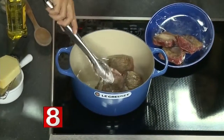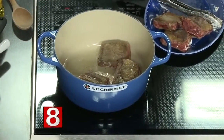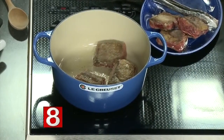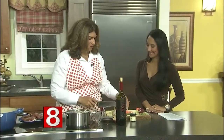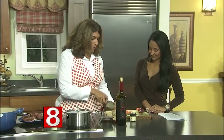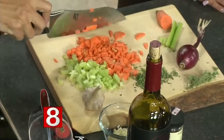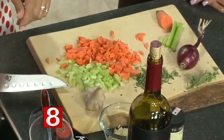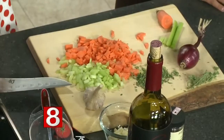And while those are browning, I've got some vegetables over here that we chopped up. We've got some celery, some carrots, we've got thyme, we've got some garlic, and we've got shallots. You could always use onions too, or leeks even. I was thinking about that this weekend when I was afraid I didn't have a shallot for today. But all you want to do is add about twice as many carrots as you have celery. And you want to give it a dice. I mean, not a really fine dice. You just want to make sure that it's small enough so that you don't need a knife at the end of the meal. Because I bet this falls right off the bone, doesn't it?